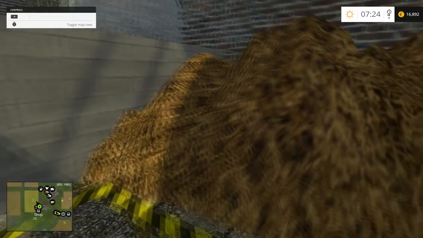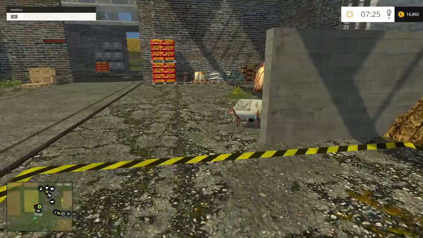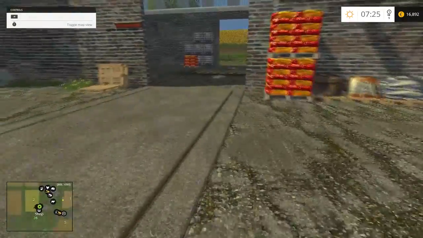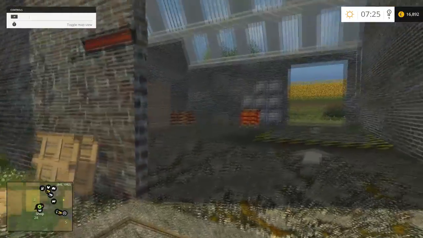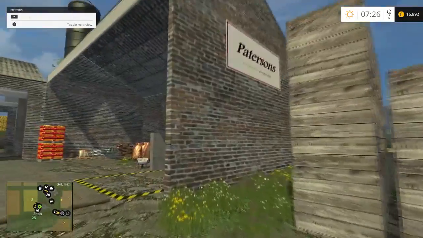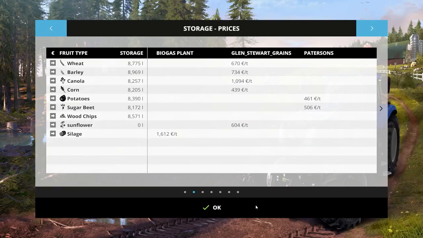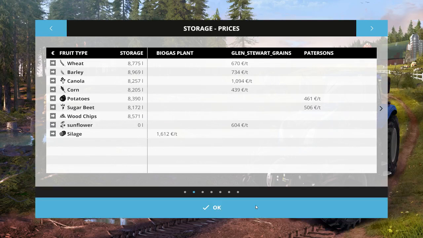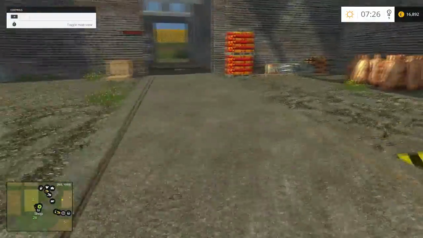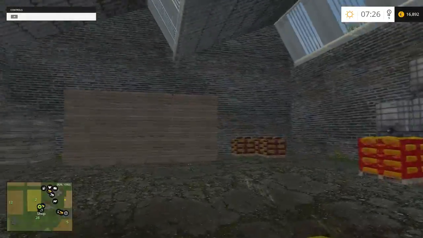Hello. Is that manure sell point? Doesn't say you can sell manure, but that definitely looks like manure. Maybe you can buy manure here. So this is the... what is the name of the place? Patterson's Organic Potatoes. So presumably they'll buy potatoes and sugar beets. And they are the... oh, this is the only sell point on the map for potatoes and sugar beets, so I'm guessing it all goes in here.